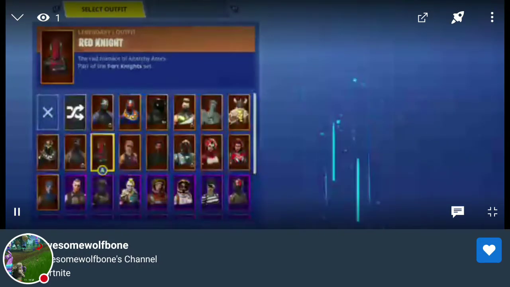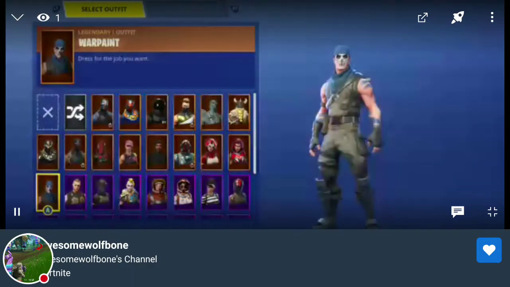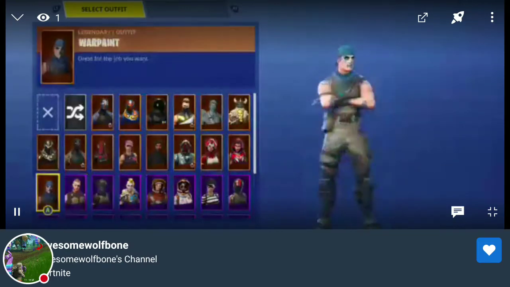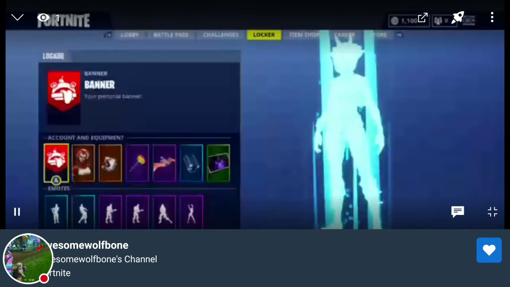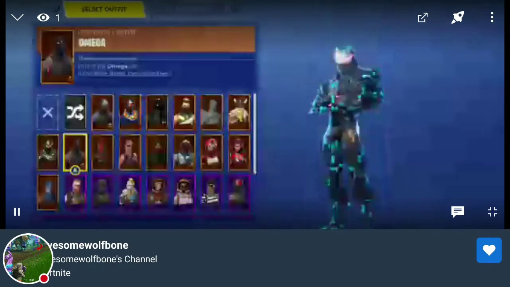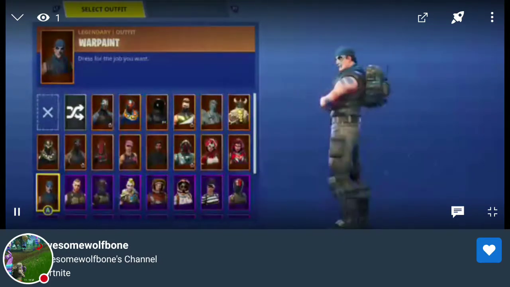The next one, where is it? Is he a lump? Yes. Warpaint? I think it's called Warpaint. So it's a male. He's got a second wear skin, maybe. Well, it's got a skull face painted on. It's got paint around him. He has a back bling. Okay, got that. It's got like a snap level or something on. It's got ammo like the back one. I think it shows this one too.